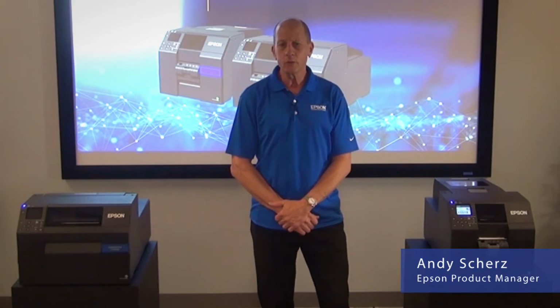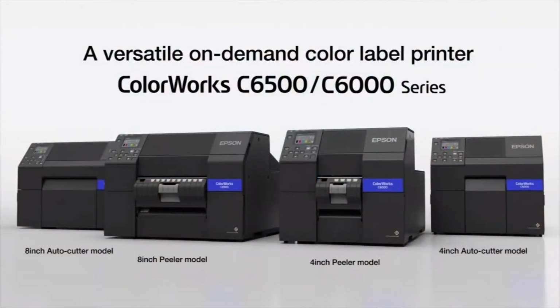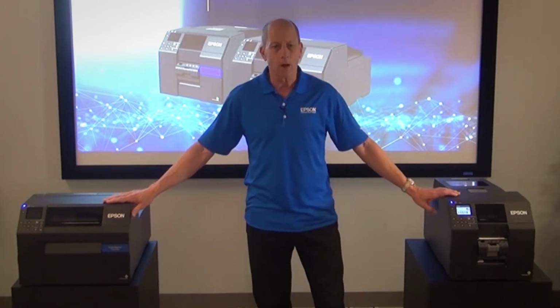Today, to introduce you to the ColorWorks C6000 series of printers. This introduction is a group of 4 printers, 2 8-inch and 2 4-inch printers. The difference between the two of 8 and 4 is that we have auto cutter and peeler in both models.